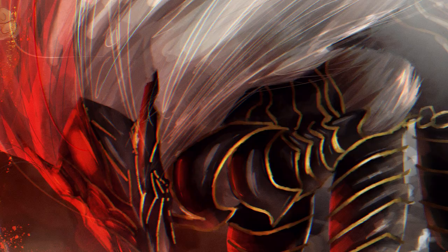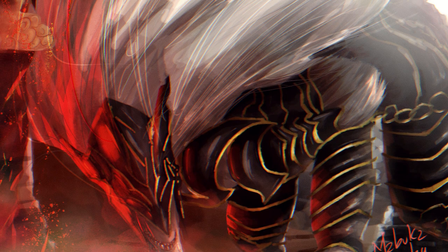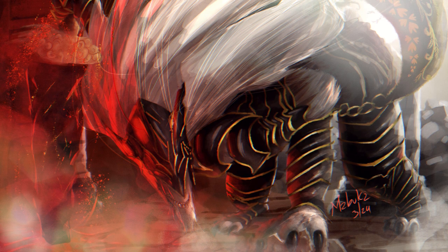Plus the angle for this doesn't really look like it would favor that, so I just decided to leave that out of the plan and just go with dirtying the frame. But other than that, I am happy with the way it came out. The lighting from the back looks really, really good. It lights everything up. We lose a lot of detail on the cloth back there, but it's no biggie. It still looks really, really good. But besides that, again, I'm really happy with how it looks here.